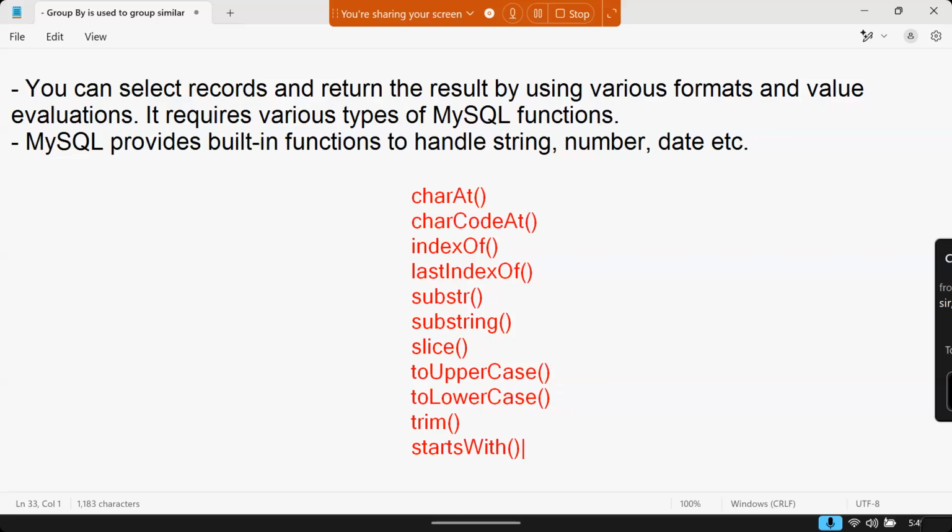You entered a manufactured date. In the manufactured date, it will be year, month, day. I want to know on which weekday it was manufactured. Is it Sunday? Is it Monday? That is not stored in the database, but I want to show it. You can show it by using date functions. It will not modify your values.